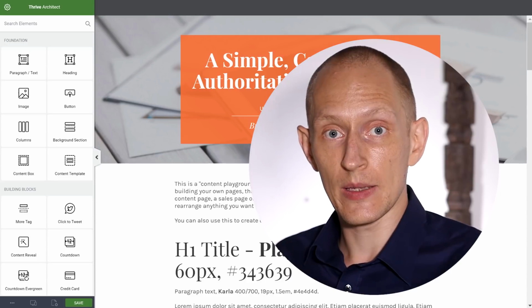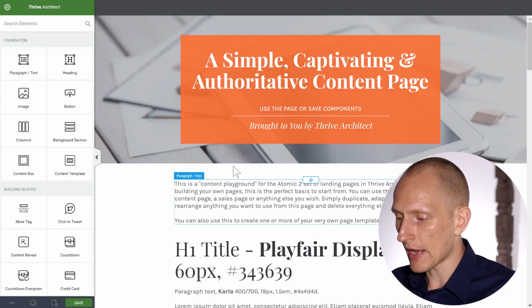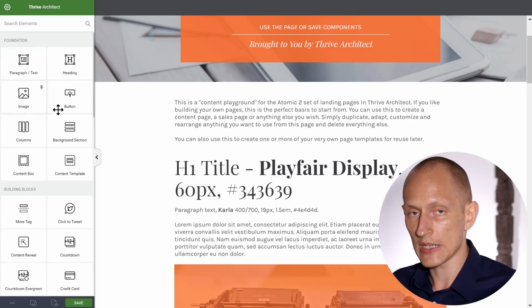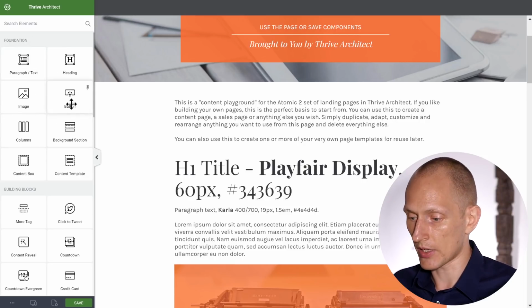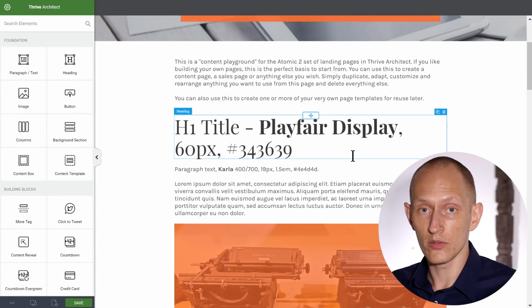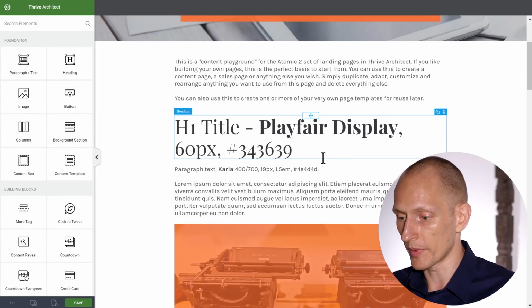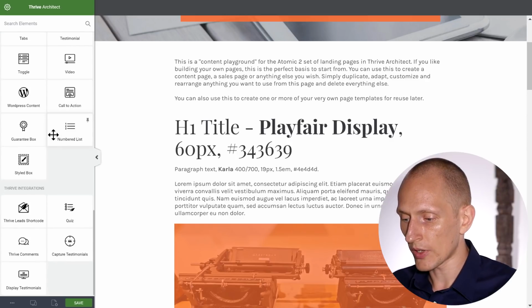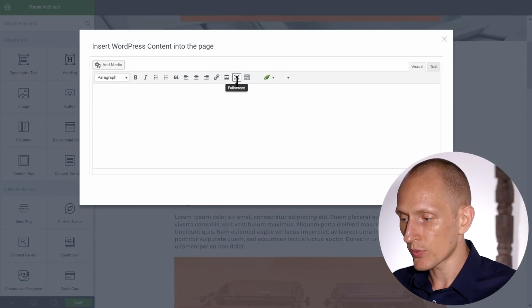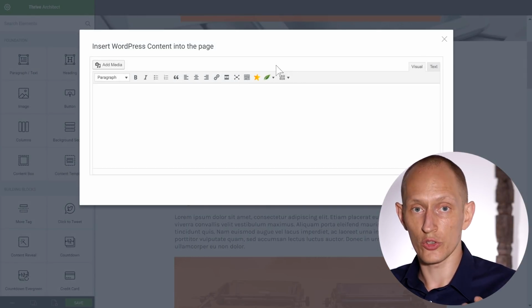There is a limitation to this. Let's say I'm working on this page. So if I'm working on this page and I'm adding whatever you see here, whatever elements, text, buttons, forms, and so on from the Thrive Architect sidebar will all work fine, no problem at all. However, if we go down here, if for any reason you add WordPress content, and in this WordPress content, you want to load a shortcode.